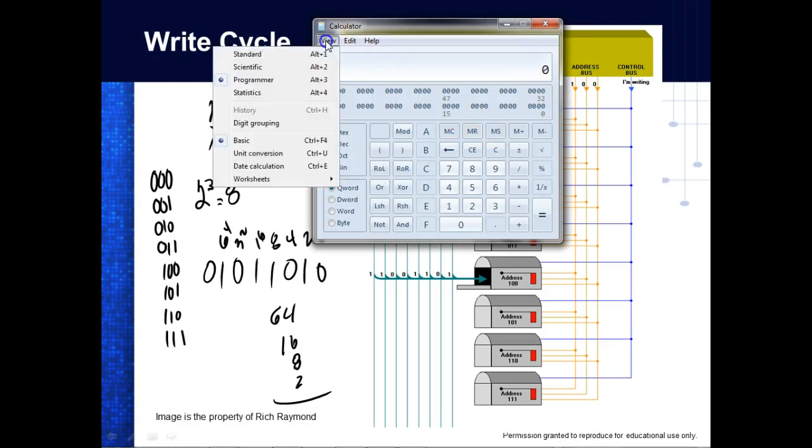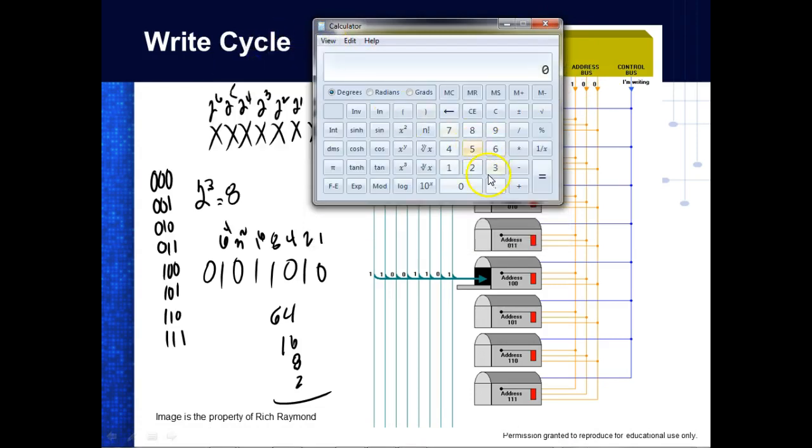So let me go up here and go to scientific. I'm going to do 2 raised to the power, right here, 2 raised to the 35th. So this is how many addresses that the i7 can put out.